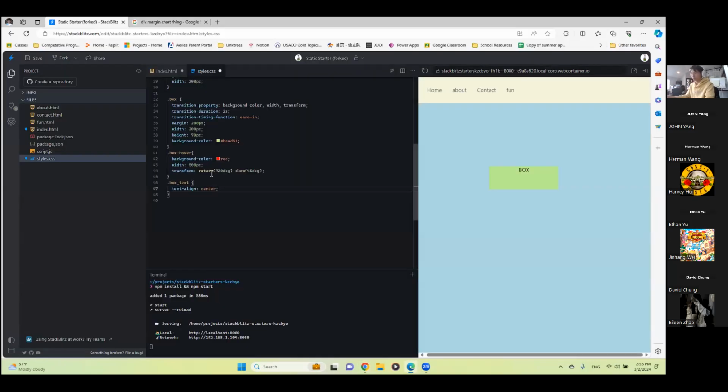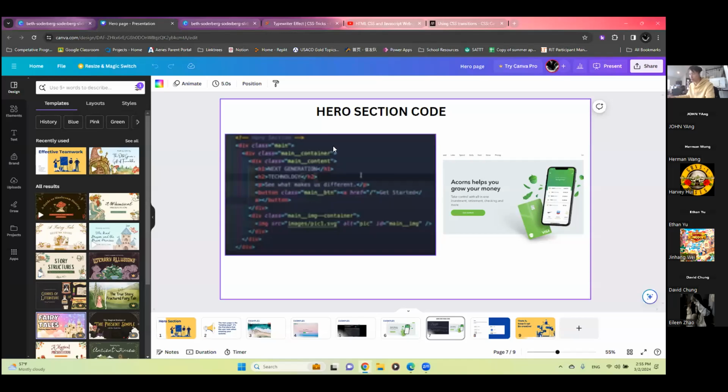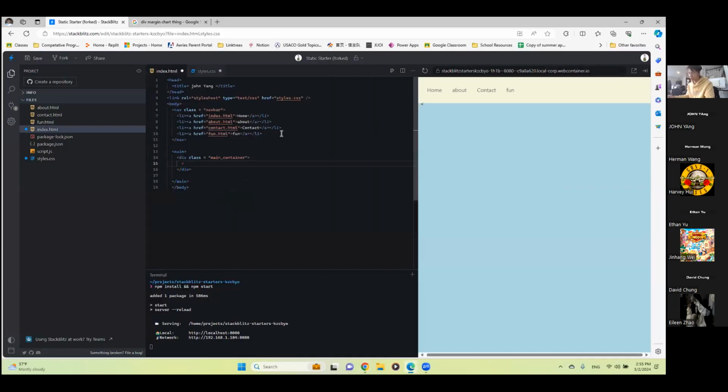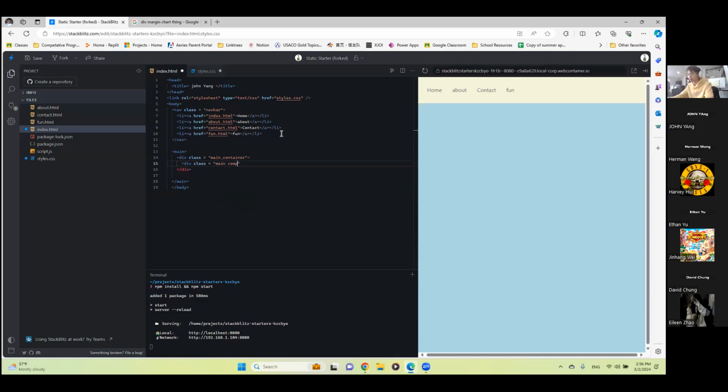So the hero section code is going to be pretty simple. For now, we could just get rid of the box. We can keep the animation code if you want to do it later, but we have to get rid of the div to work on the hero section, right? So we want a hero section. We're gonna have two main divs, which is just gonna be the text and the image next to it, right? So main component. Yo, I have to speed. We're gonna be running over time. 4 minutes is enough, right?